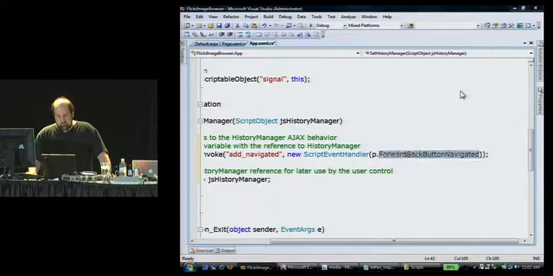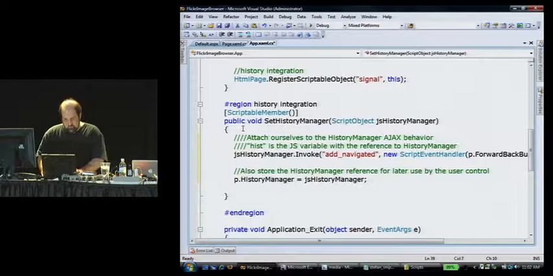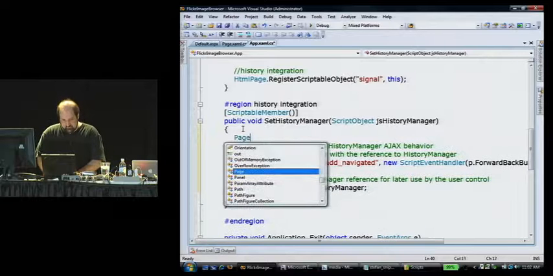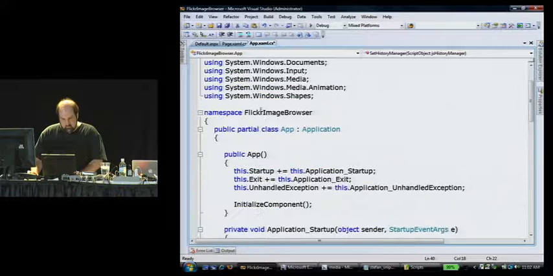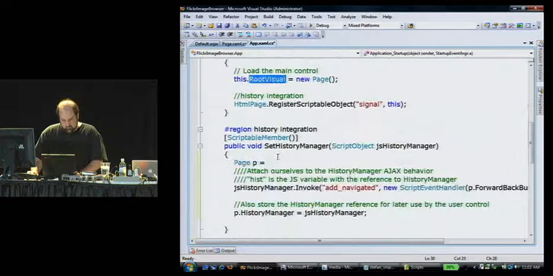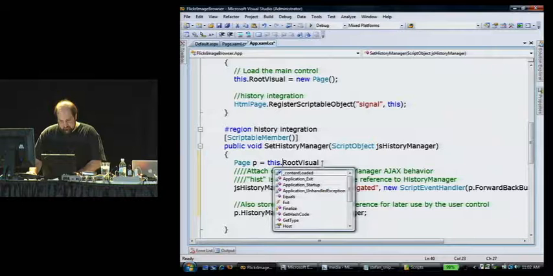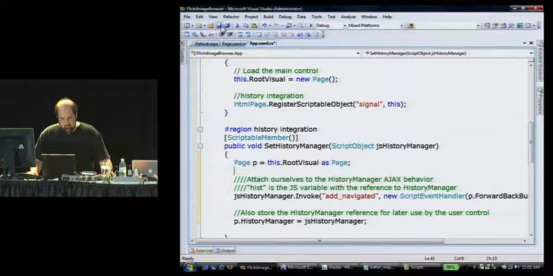And so if I go over to that method, in this case, I actually have to go out and define my page P. And let's see here. So this should actually be the root visual. So we'll say this.RootVisual as Page. And that should give me that.